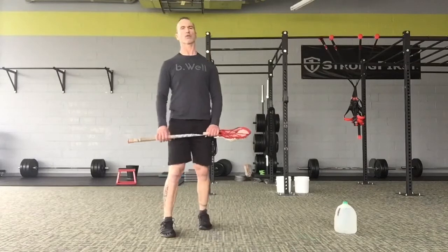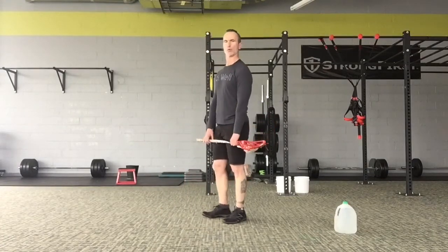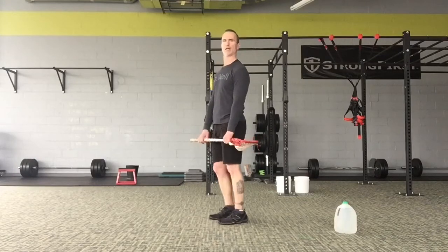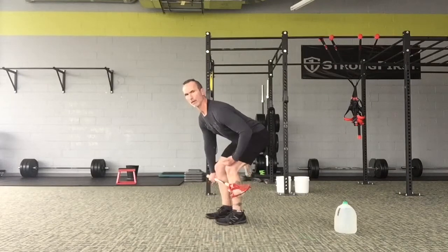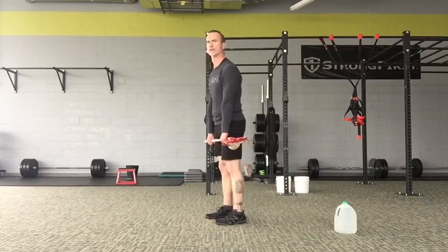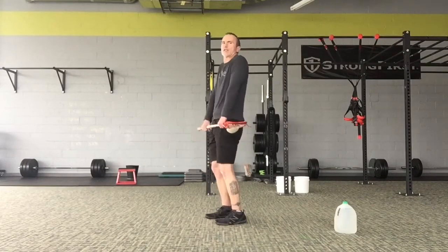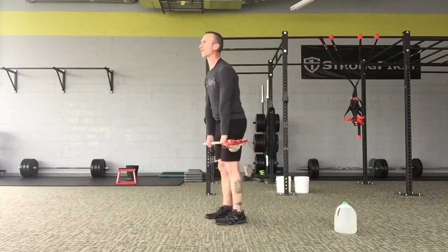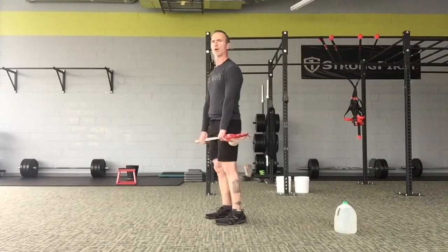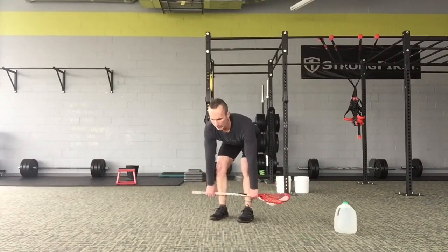Shake it out. So remember, it wouldn't be any different if we were deadlifting, if this was real weight on the ground. If I'm doing a real deadlift, right? Bar's here, my knees are higher than my hips, which are higher than my shoulders, and I would squeeze up. I don't want to lunge back and put my lower back into it, and I don't need to shrug my shoulders. What I need to do is push the weight away from the floor with my glutes and my hamstrings.